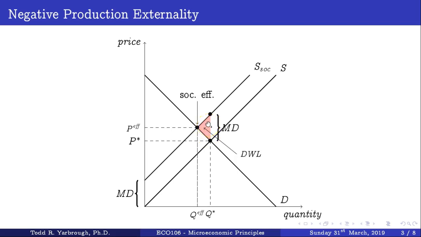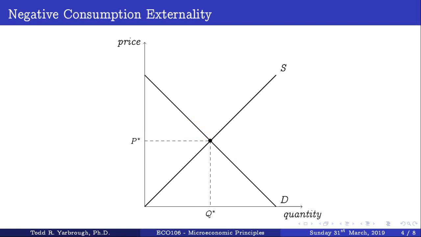If we can somehow get the market to operate at the socially efficient point, then this deadweight loss, in fact, goes away. Sometimes students get a little confused because they're used to deadweight loss only appearing whenever we have a price control or we have a tax or subsidy. Here, again, the deadweight loss appears under the private market equilibrium. It appears at P star and Q star. Under the socially efficient equilibrium of PEFF and QEFF, there is no deadweight loss, and we've reached social efficiency.